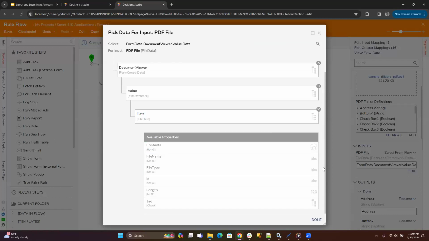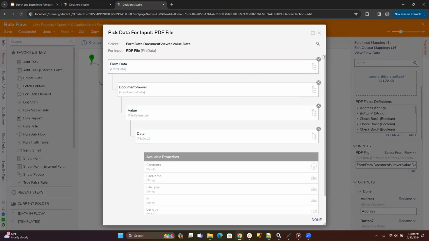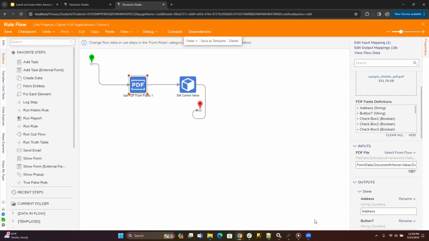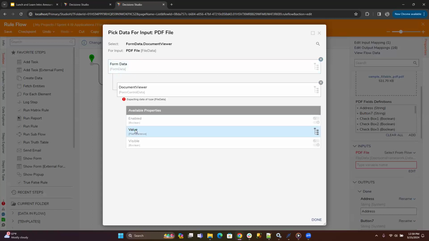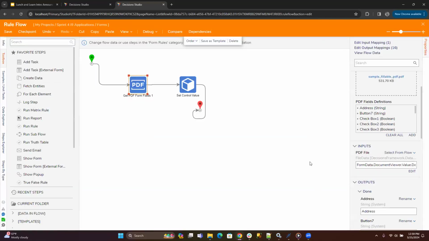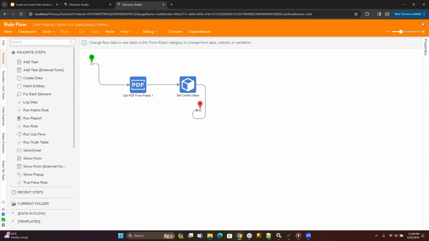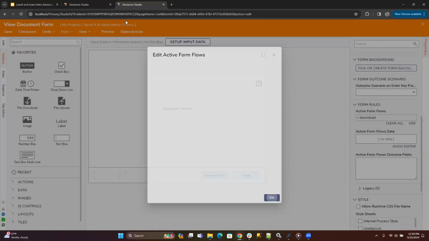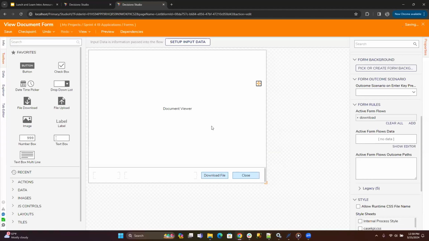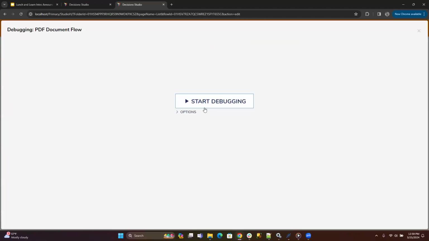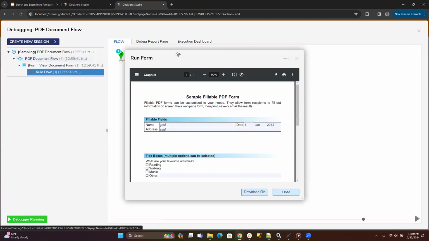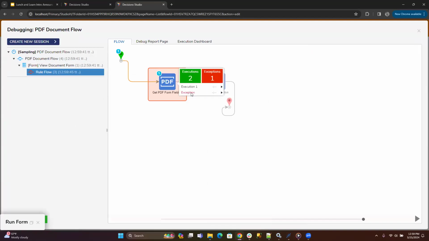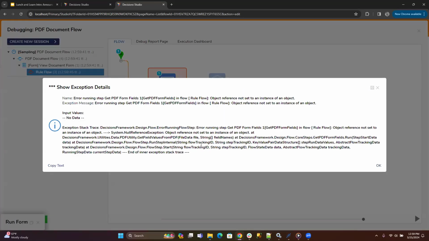Hmm. It's not running. It doesn't think that I have these things. I can try resetting what I have in here, clearing the data and picking it again, but it might not actually hold it that way. Yeah, it's not actually saving it. It's saying that something's actually null.